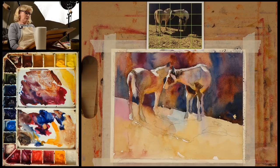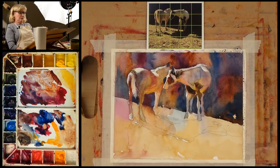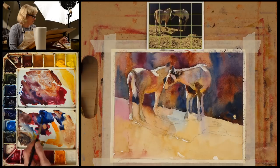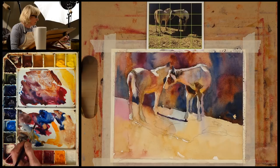But these washes on this paper can stay so transparent. It's just really fun to play with them. You can go and go and go. But okay, we're going to finish up here with putting in the shadows coming off of the horse here. And I'm going to do these on dry paper. I hope I won't be mad at myself for doing this, but it feels like that's what they need to be.